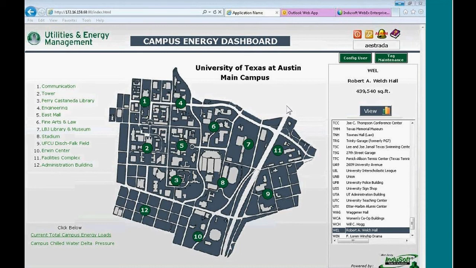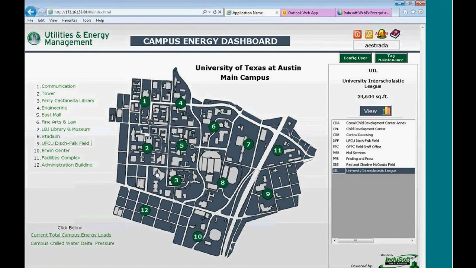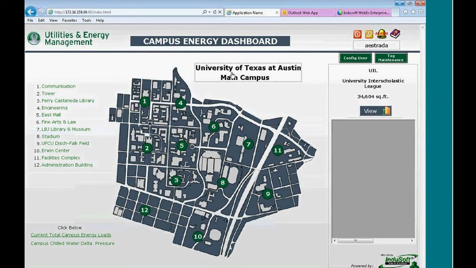So with that being said, let me go ahead and scroll through some of our screens here, assuming everybody can see this. Okay, so we have our campus layout. We developed a method so that users can filter the buildings they want to look at by these zones here on the left. These are all something that people here on campus are used to. This map is based on a map that's been used for a while. So we incorporated the system that people are already used to into this application for navigation.